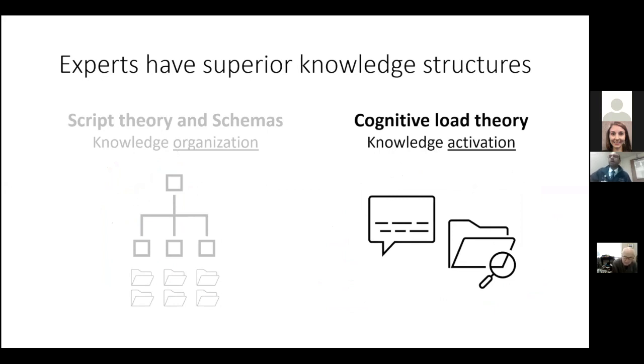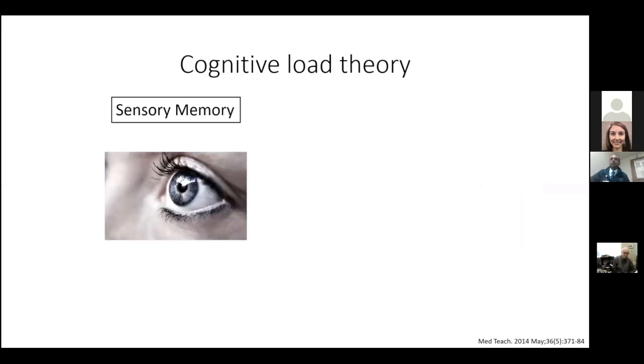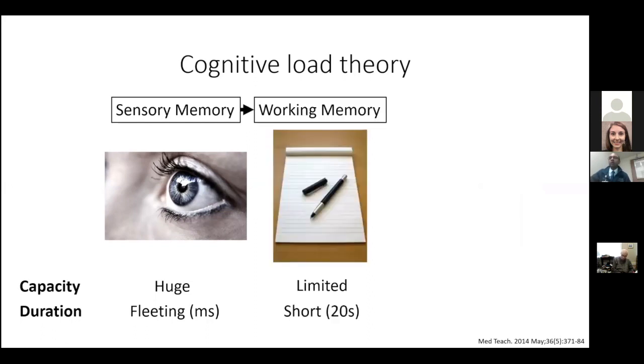And to understand this, I'm going to introduce you to a framework called cognitive load theory, which may be familiar to many of you as well. The premise of this theory is that human memory is divided into three parts. The first is sensory memory, which is really the instantaneous memory of all of our sensory input at any given time. So the capacity of this obviously is huge, but the duration is fleeting. We don't remember all of the sensory input that we're receiving at any given moment. That memory is filtered through working memory, which is the mind's scratch pad, which has a very limited capacity, a slightly longer duration than sensory memory, but still quite finite.